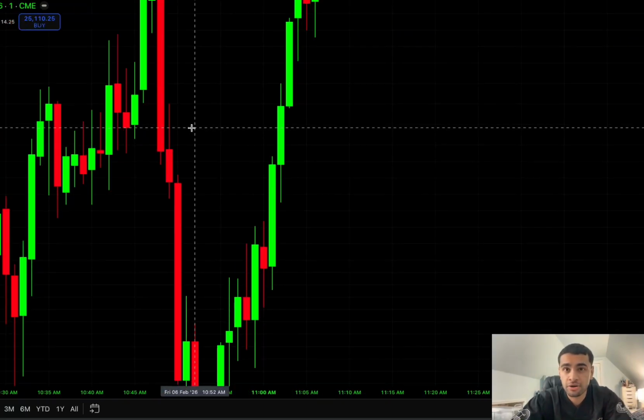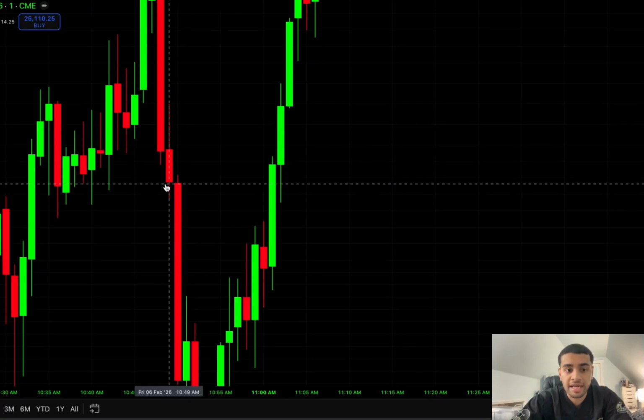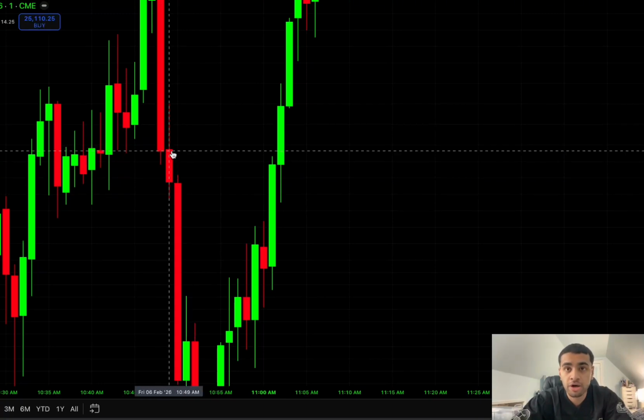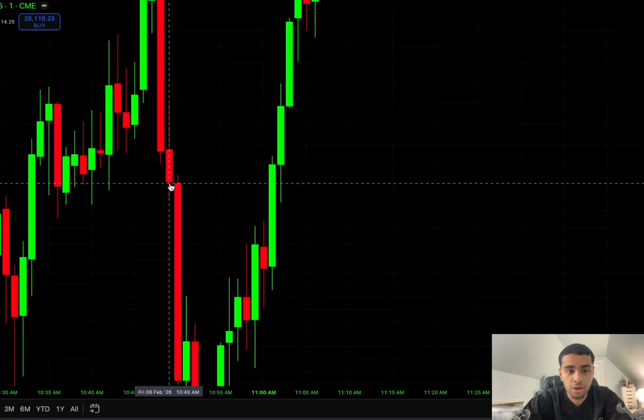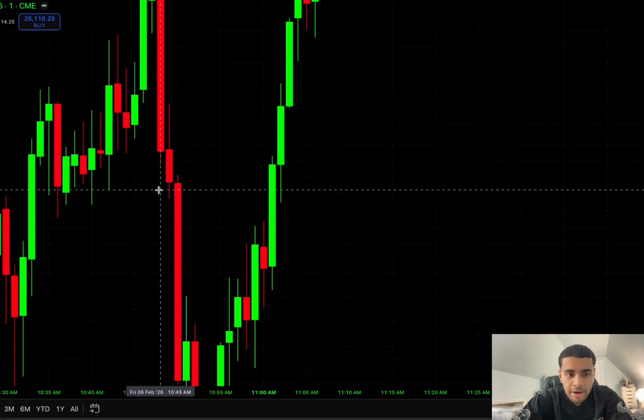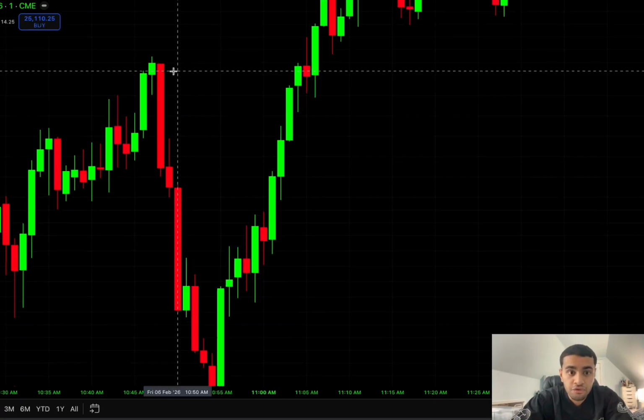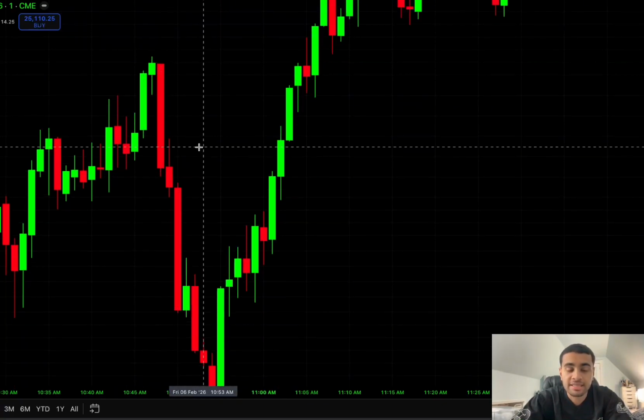Now let's look at a bearish example. So remember, a bearish candlestick is just the opposite. So instead of opening at the bottom, it opens at the top. So here's where it opens. This would be the low. This would be the high. And this is where the candlestick would close. Although this isn't a very bearish candle, it is still bearish. This would be an example of a very bearish candle as the body is huge.